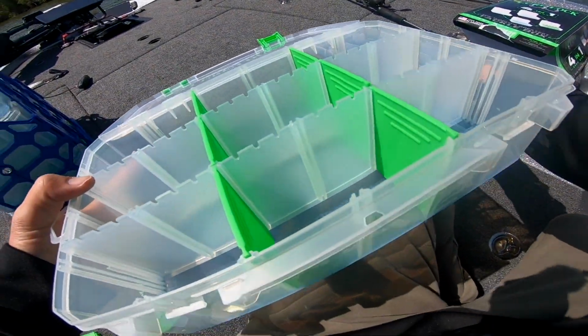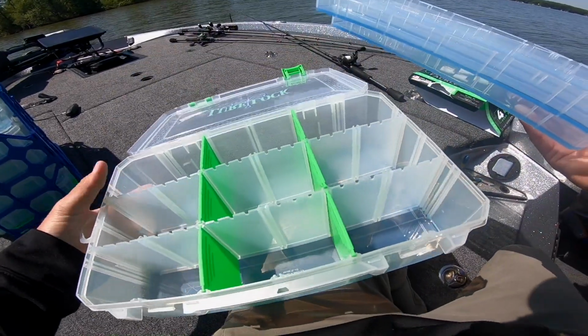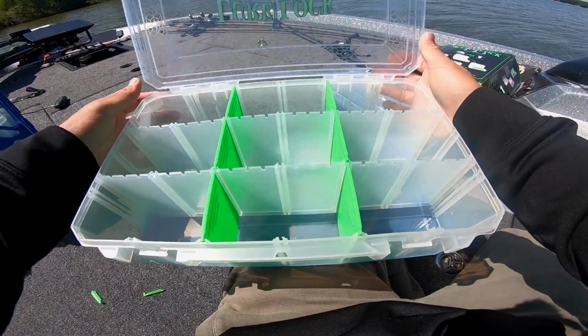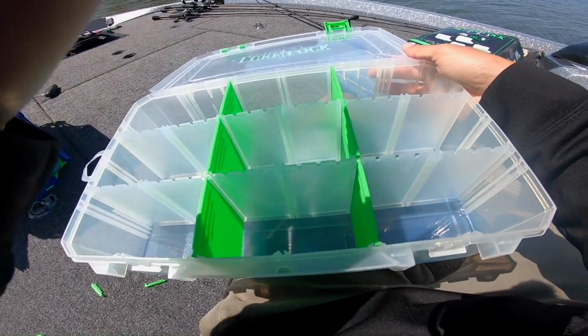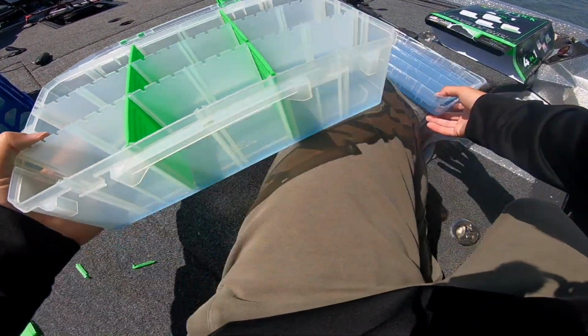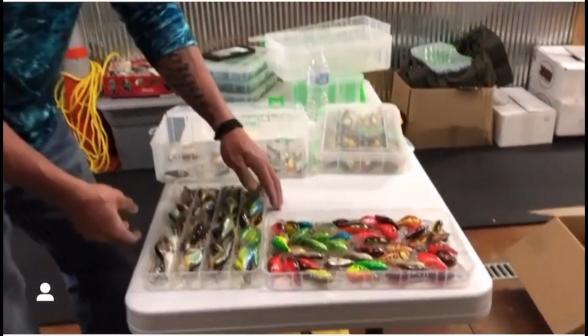Now you wouldn't be using these trays anymore, obviously, because you've got those big dividers in there. But what I'm getting to is this thing is super customizable. If you order this 4-in-1 deep box, there's a lot of things you can do to it. I'm gonna pop up on the screen right here just a quick snippet from a video that Swindle did where he loaded this entire box down with different DT6s. Check out all the DT6s I put in here.